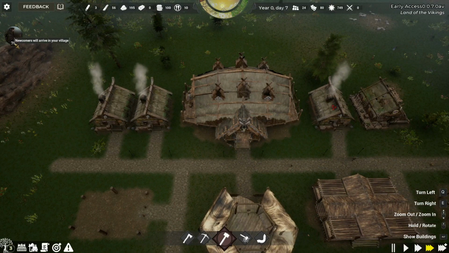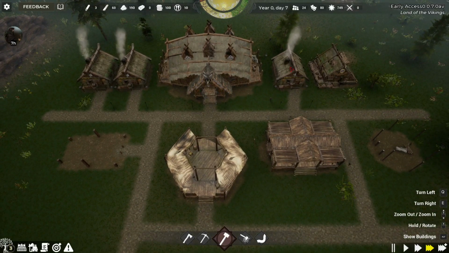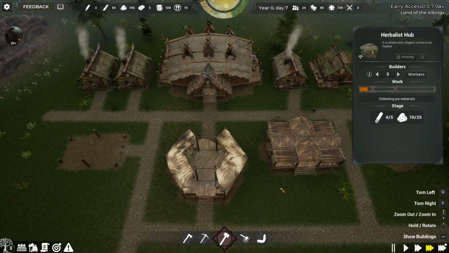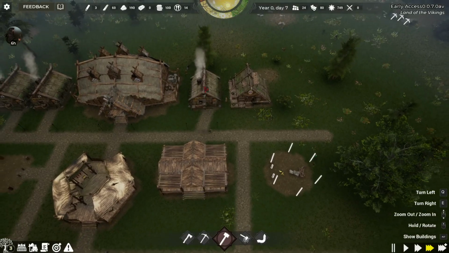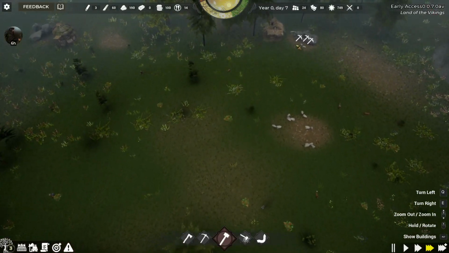Ooh, in 8 hours, newcomers will arrive in our village. That's nice. Maybe we should focus on another house then. I'm not sure, but yeah, let's just not do too many buildings at the same time. Let's just wait and build whatever we can.